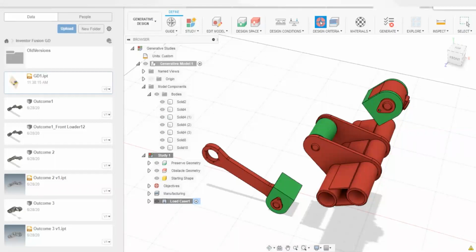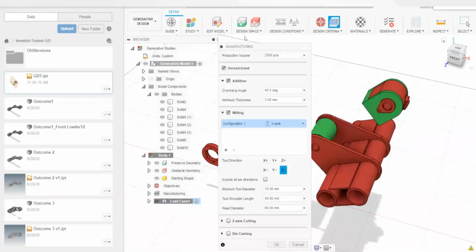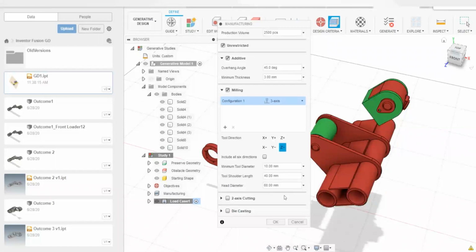And then depending on all your other performance or manufacturing objectives that you'd like to explore, you can define those here. Okay, once again, just to go over them quickly, we can minimize mass, maximize the stiffness. We can also explore all the different types of manufacturing methods that we'd like to explore, all the ones that we have available that we can use. So usually something like additive manufacturing would give us a higher performing part, but at a greater cost. It also reduces the amount of materials used to create this. So if we want to be a little bit more sustainable, we can do that.